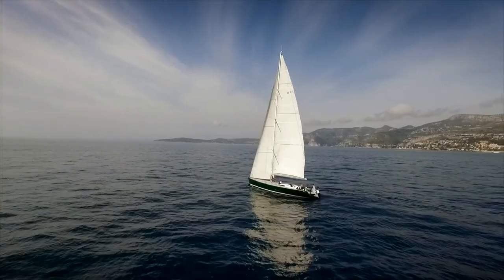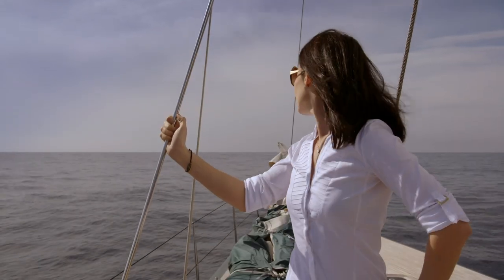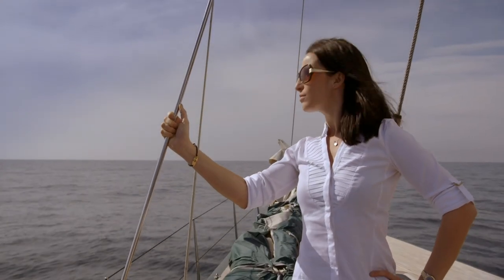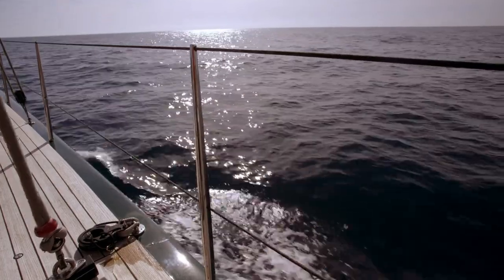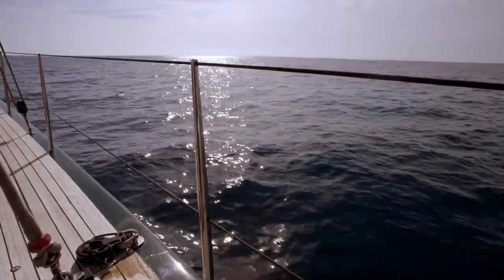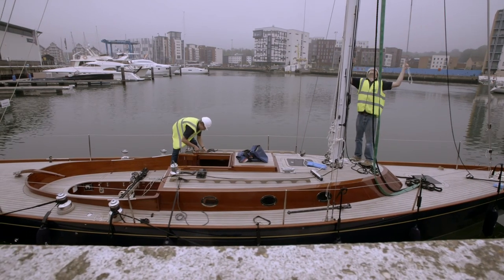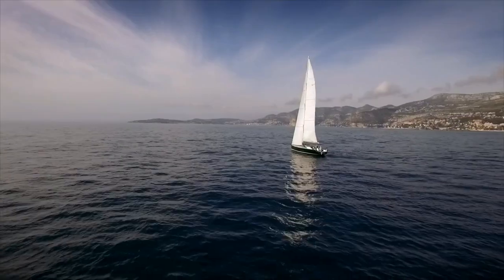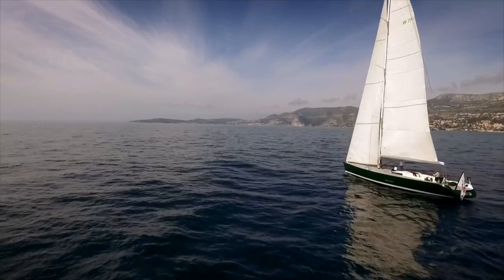I'm finally out at sea on a Wally yacht — this is certainly a life I could get used to. We probably all dream of life on a luxury boat, when all you can hear is the sound of the sea and wind in the sails. To buy a Wally you will need very deep pockets. Acquiring a Spirit Yacht would cause less damage to your wallet. Both prove we still have a great love affair with life on the open seas.